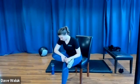Oh, I am always tight in this stretch. And where I start is rarely where I end. Notice that my knee is already lower than where I began, increasing that range of motion. That's what we're going for. Beautiful. One more deep breath in.